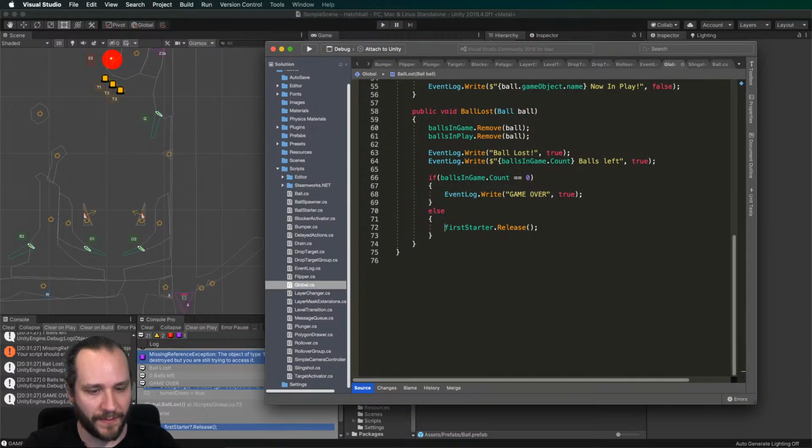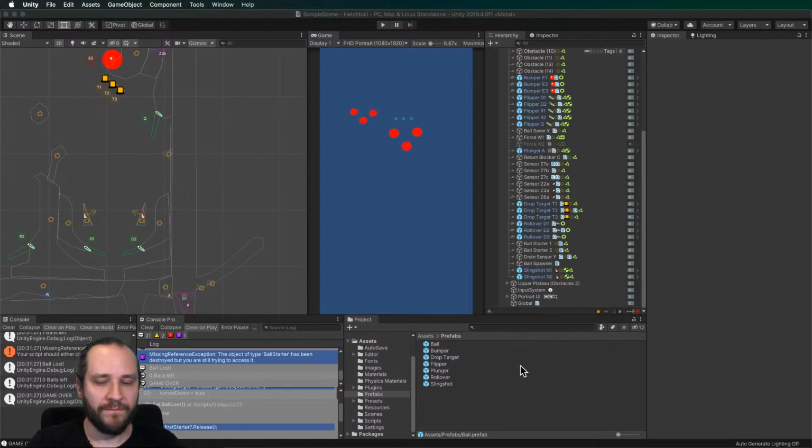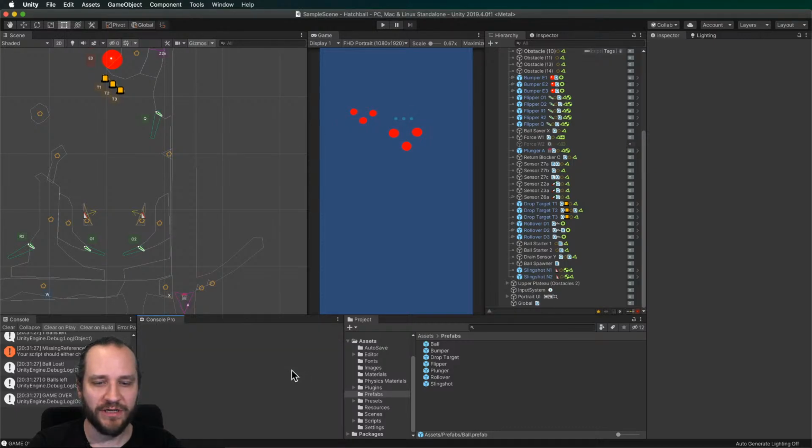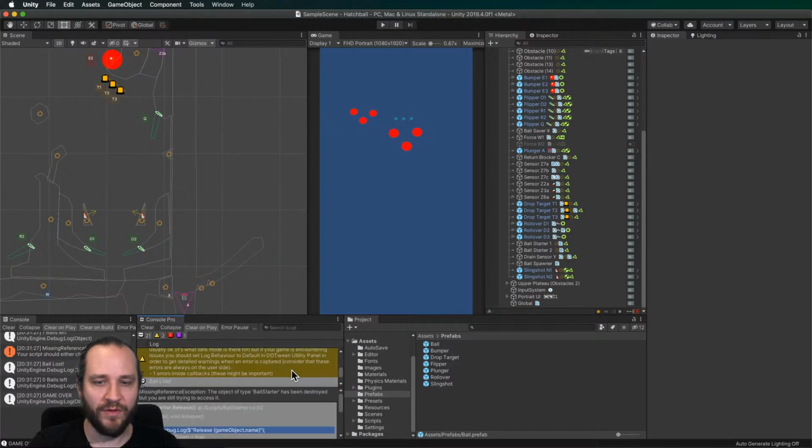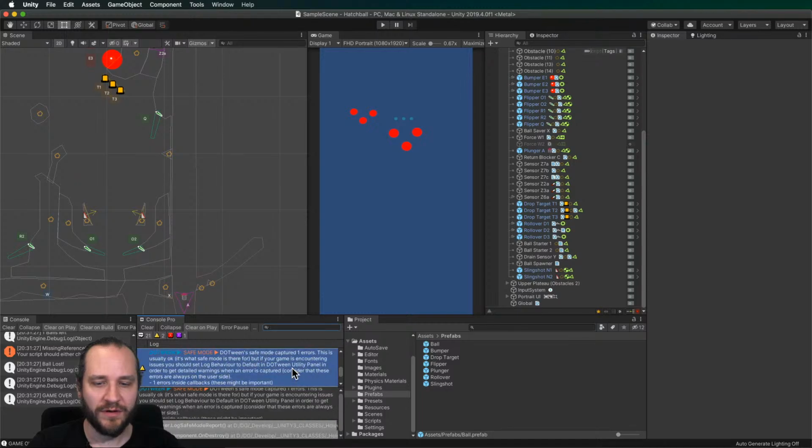So if first starter, that's a different comparison, I guess, than the actual null comparison. I'll see about that. And then the other error I have to get rid of here is the ball starter actually trying to release the ball that doesn't exist anymore.